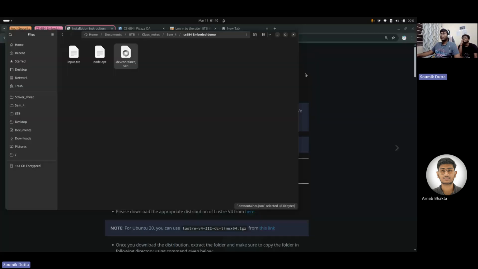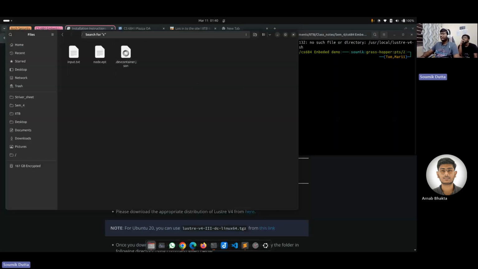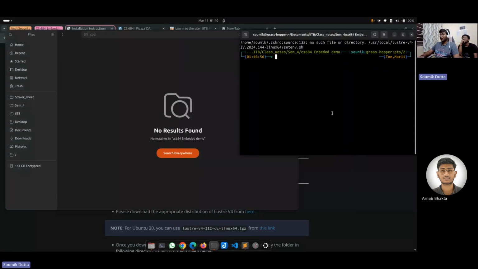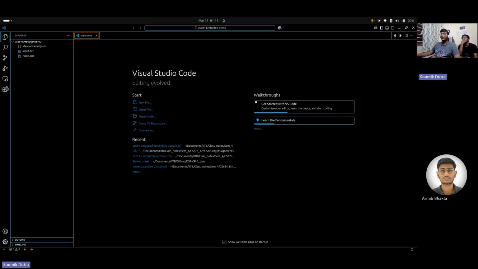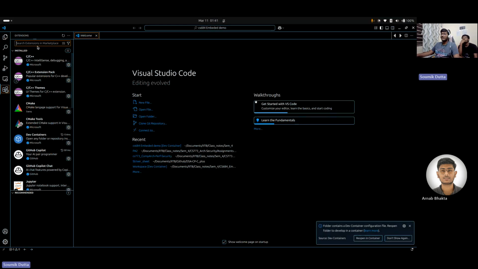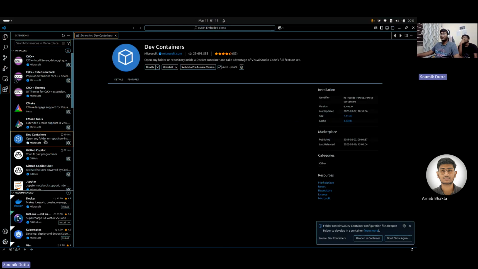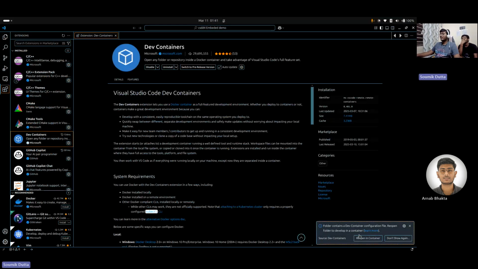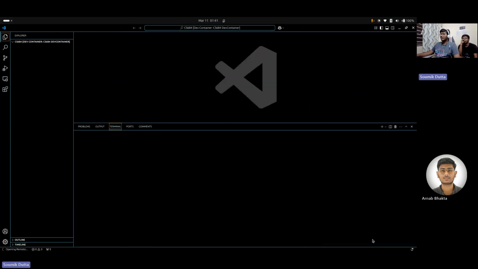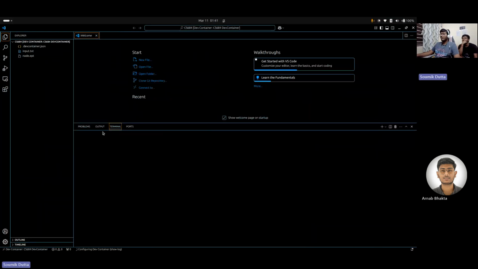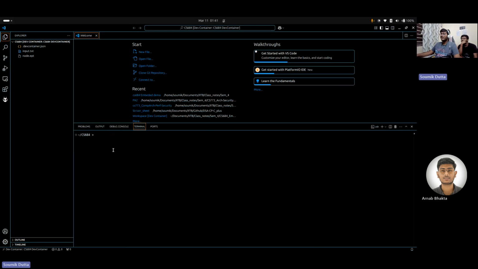and what he has to do is open this file in VS Code. Once you open it in VS Code, and you also have the Docker Dev Containers extension installed, it will give you a pop-up to reopen in container. So what VS Code will do, using the image name, it will pull the image, and one will get the environment where everything is pre-installed.